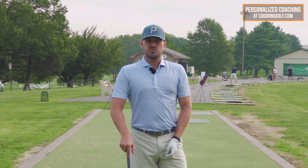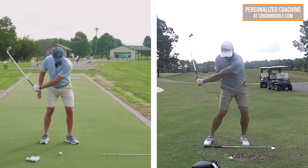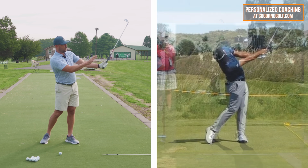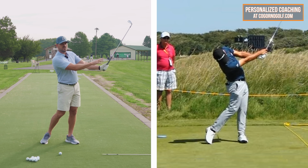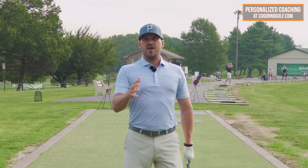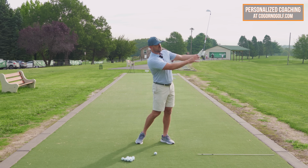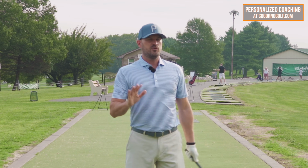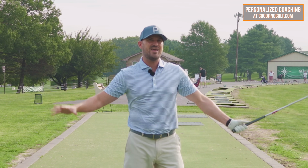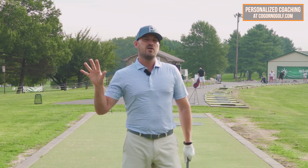Like you can see the pros on the screen, they all get into a similar position on the way through. And by putting your attention on where you're going, your destination, that's going to change a lot of pieces earlier. Some people say, Eric, it doesn't really matter what you do out here, right? The ball's already gone. No, no, no. By you feeling this on the way through, your brain changed a bunch of things earlier to get there.